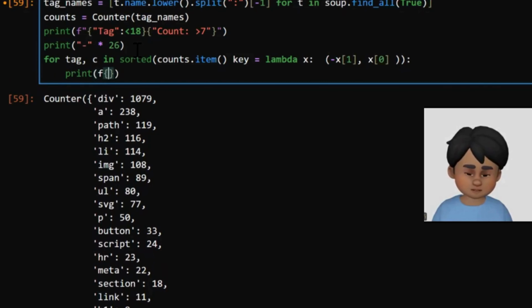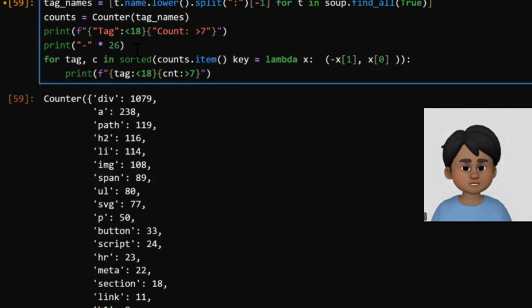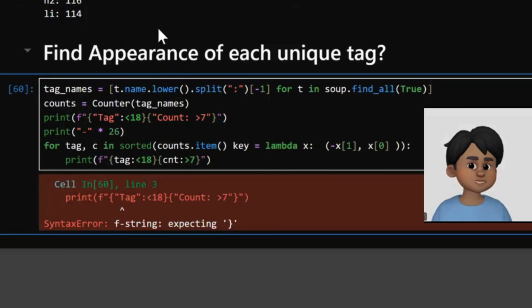And t colon greater than 7. Tag is a string.